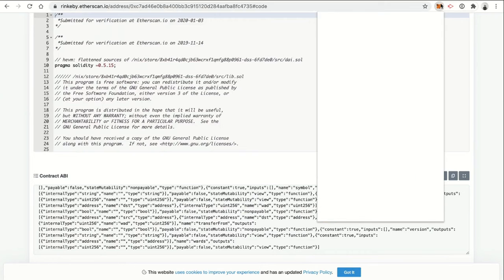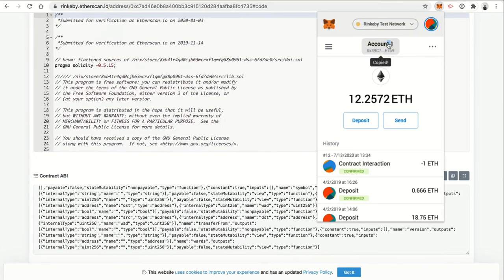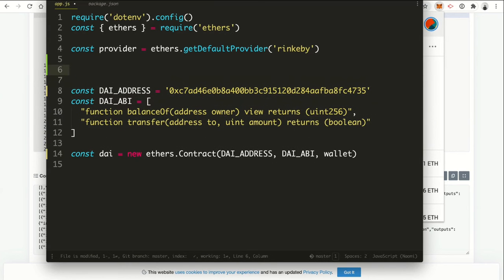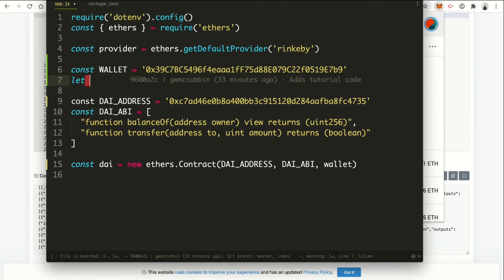Go to MetaMask, okay? Find your account where you have some Ethereum cryptocurrency on the Rinkeby test network. Copy that address, and let's go above here and say const wallet, and then we'll paste in the wallet address. We'll say let wallet. I'll just show you the syntax here. Boom. new ethers.Wallet, capital W for wallet. And then what you need to do is paste in your private key for the wallet and then put in the provider that we showed a minute ago. I'll show you that.